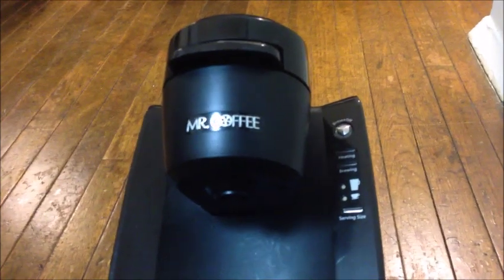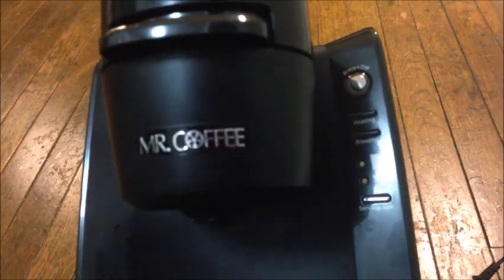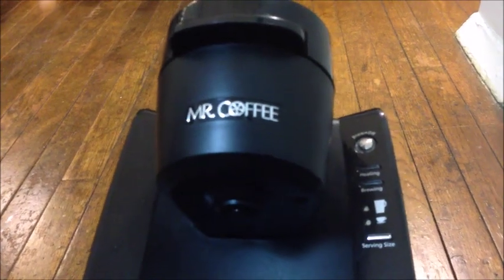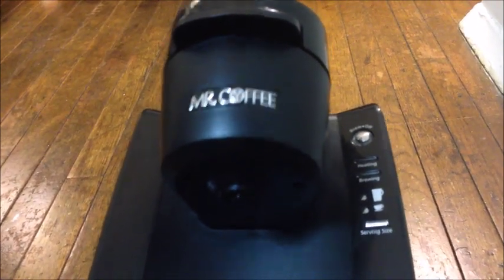The problem that we're having with this is that when you push the brew button, it either isn't getting water or there's something clogging the feed tube, and it's not brewing an entire cup or any cup at all sometimes. So we'll be taking it apart today to see what's going on inside of it.